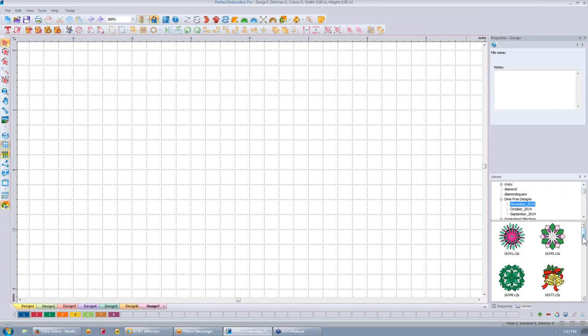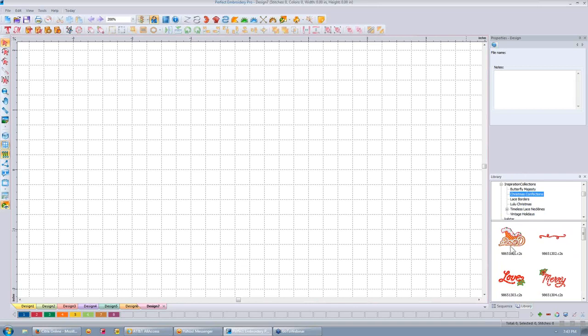So I'm looking at November, and I'm seeing we're coming on Christmas and winter. I can also add any designs I want to it. I tend to save all of my CQS designs in my library so that I can get to them quickly. And my inspiration collections are also stored here. When I install them, if I have the software on my computer, I can install them right here so that I can see all of my different design collections.